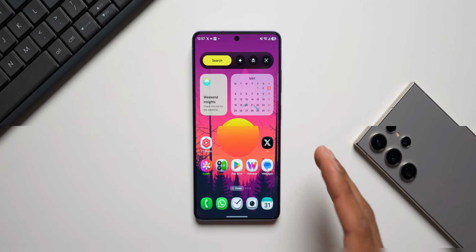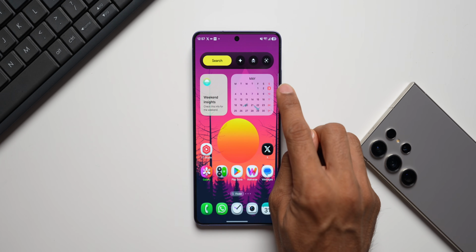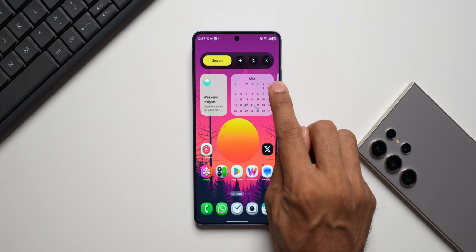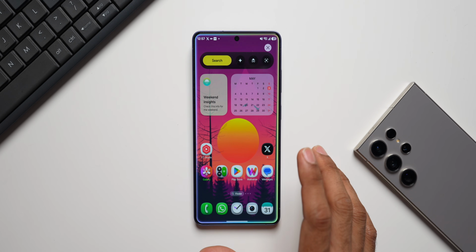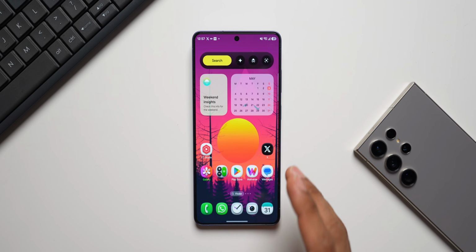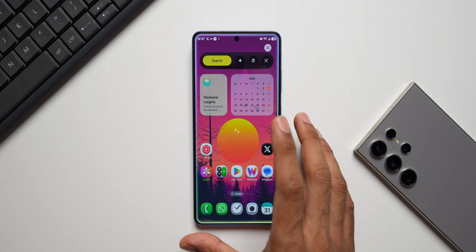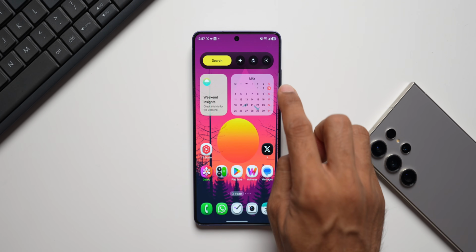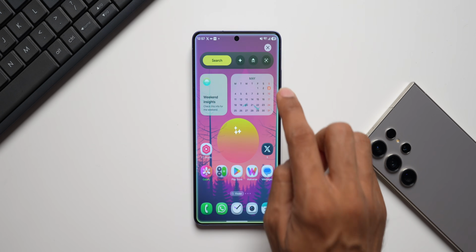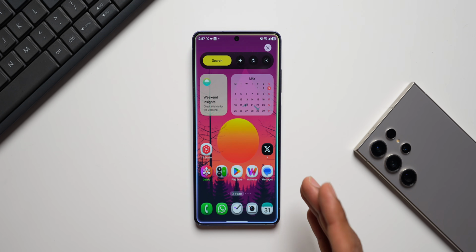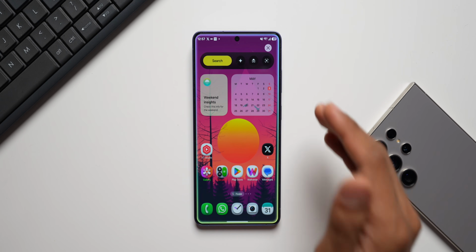Next, on One UI 8.5, you can press and hold on the Edge panel to activate AI Select, which is fantastic. Now for AI Select, we had to take two steps. One, open the Edge panel and then tap on AI Select to activate this. But now, instead of doing that, you can just press and hold on the Edge panel to activate AI Select, which is going to be very, very useful. And currently, this is available on the One UI 8.5.